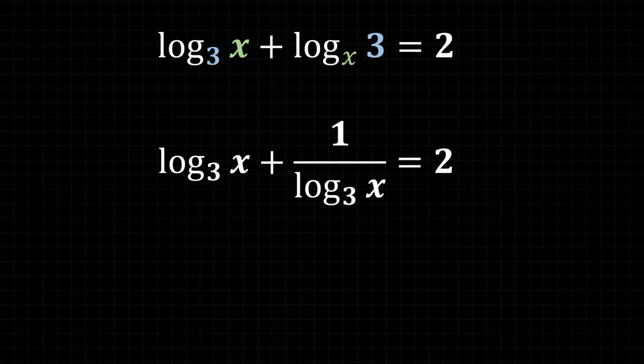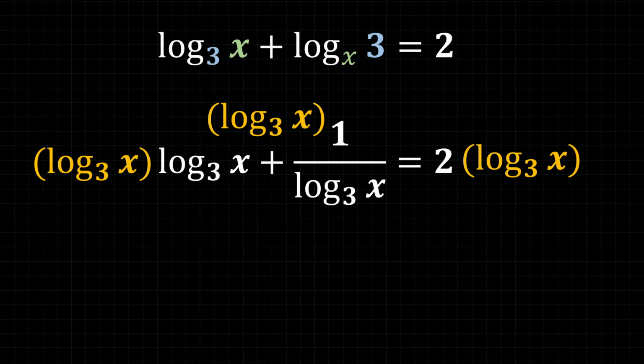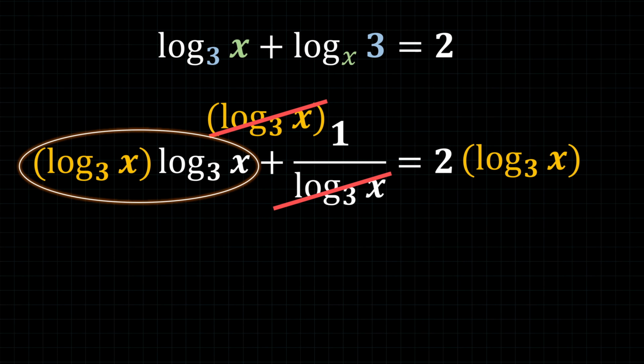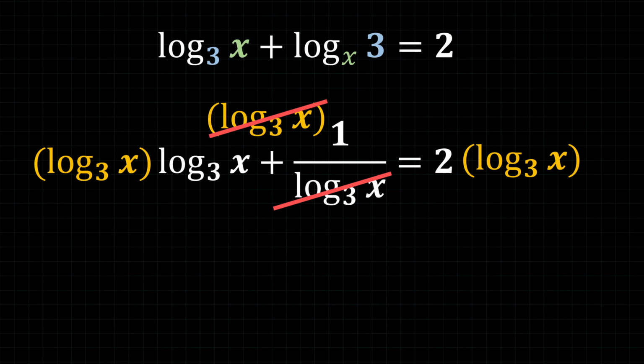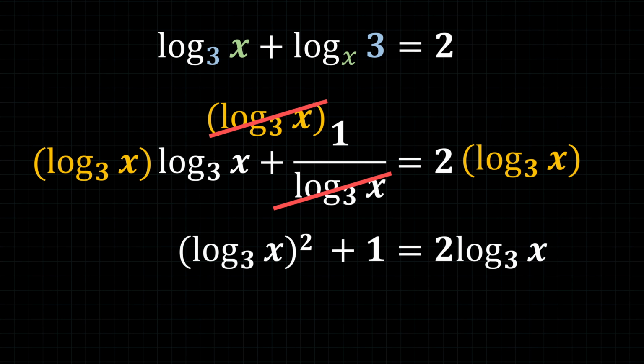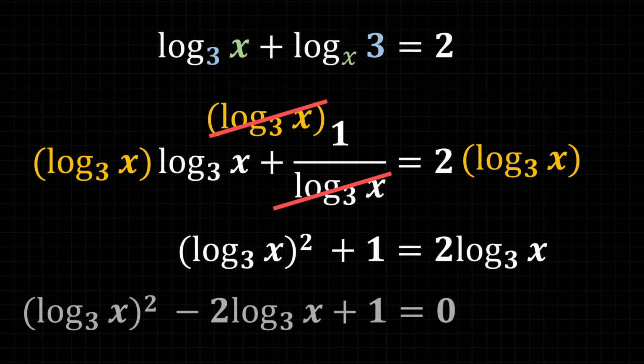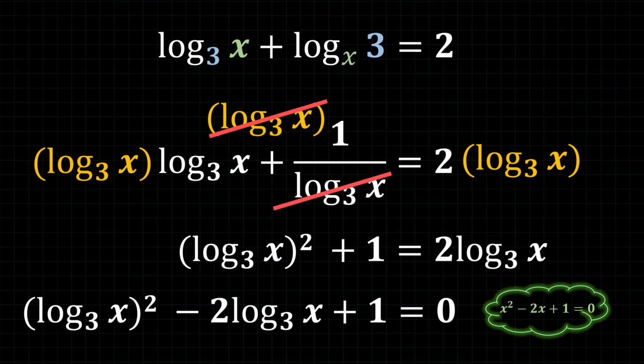We're going to multiply everything by the lowest common denominator, which happens to be log base 3 of x, which crosses out the log base 3 of x in the denominator. Be careful on the left here. When you see log base 3 of x multiplying by log base 3 of x, you might accidentally write it as log base 3 of x squared with the squared attached to the x. That's not true. Because we're multiplying two logs, we would have to put it in brackets with the squared on the outside. We can now rearrange this equation to make it look like this, and this is actually a factorable trinomial, but we're not going to get into that in this video.